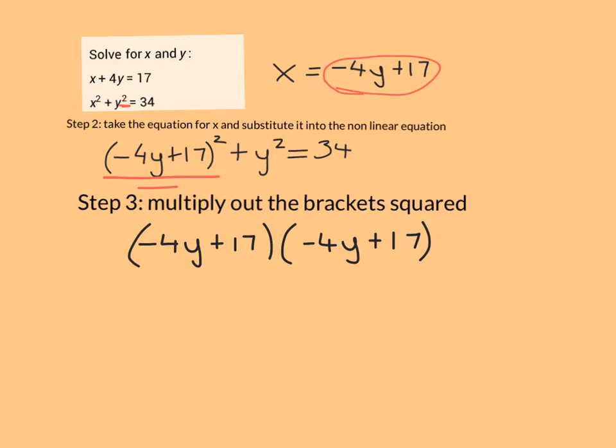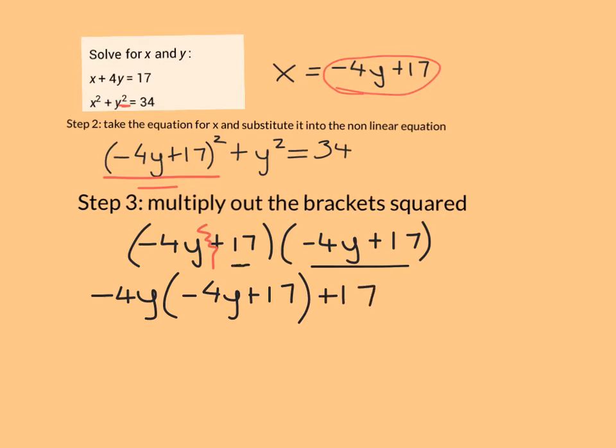So if I go ahead and do that as a little bit of revision now, I'll go through the process. I have split the first bracket and I get minus 4y, and I always multiply it by the whole of the second bracket, minus 4y plus 17. Then I have plus 17, the second term of my first bracket, and I multiply it by the whole of the second bracket. Now some of you use the loop method, so you'll remember that from maybe Mr. Creedon or one of the other teachers had you. So I'm going to go ahead and use the loop method to multiply this out.